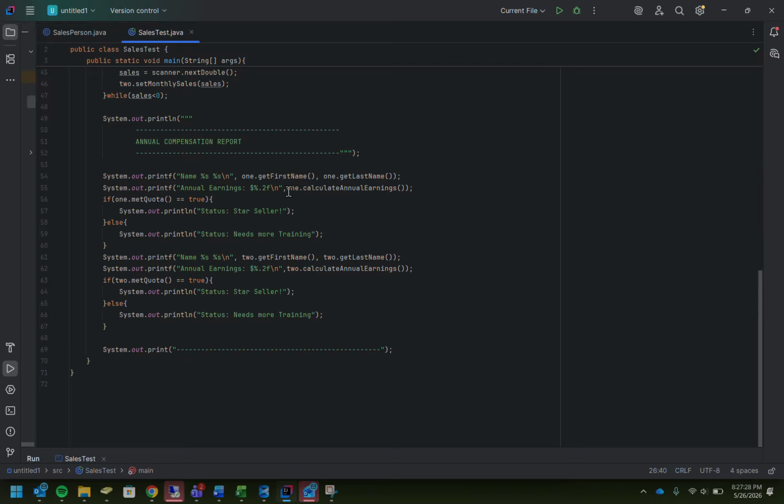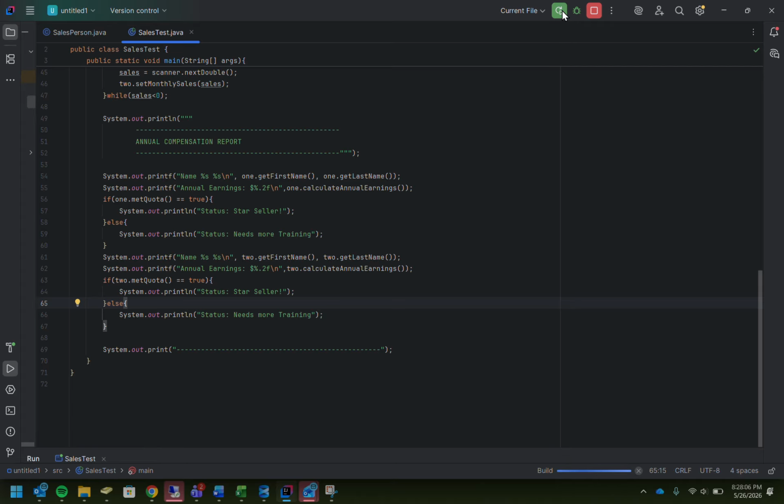And then here is the same for annual earnings, using float with two decimal places at the end, so it's only 2 decimals. We're dealing with money. And then it calls the meets quota method for the first one. If it's true, star seller. If it's false, needs more training. And then the same thing for the second salesperson.